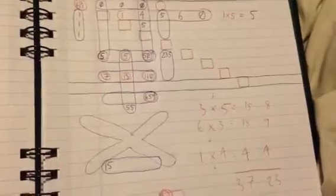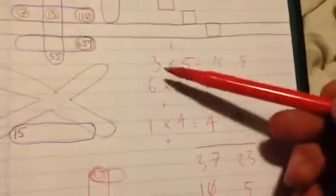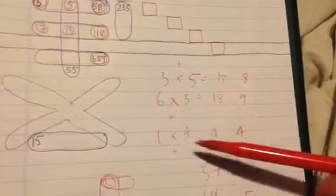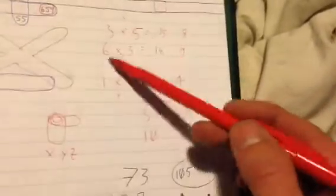Pandora's box. Now, it gets a lot better, guys, because remember when I added up these are my threes and my sixes. I have five threes, three sixes, and four singularities. One, two, three, four. Five threes, one, two, three sixes, and one, two, three, four singularities. When I added those up, when I multiplied them, and I added them, I got this number when I multiplied them, and this number when I added them.